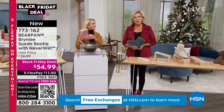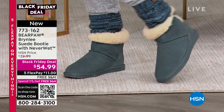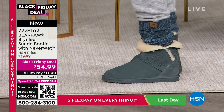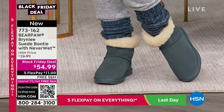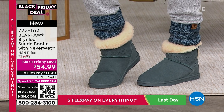Oh my gosh, can you imagine the feeling if you spent $250 on a boot from another brand that doesn't have treatment, and you have a spill? Coffee or red wine on, especially a lighter color. Yeah, it would be so sad. I would just have to buy black. And I love black boots. But I like color. I want that winter white. I want the blue haze. I want the dusty rose.